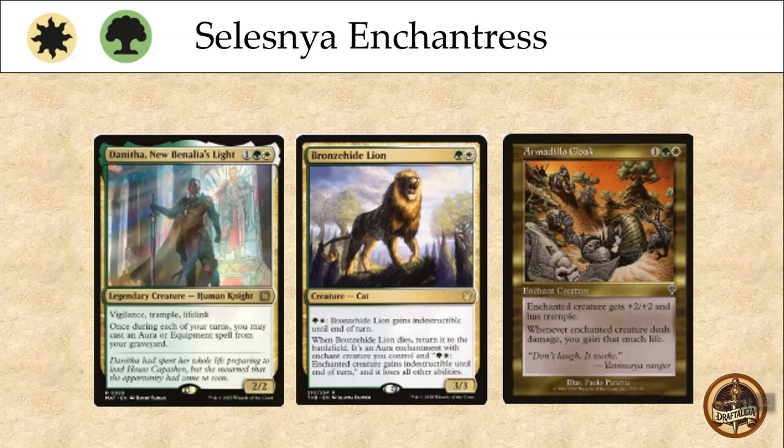Like Danitha, New Benalia's Light, again the keyword soup: Vigilance, Trample, Lifelink. So this is the type of card you want to enchant, and notably it lets you reuse those auras. Exactly. Usually the downside of playing Selesnya, or enchantments in general, is that you get blown out. Right? You go to play an aura, they nuke your creature, and you're toast.